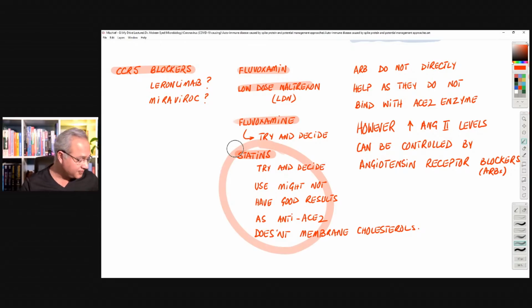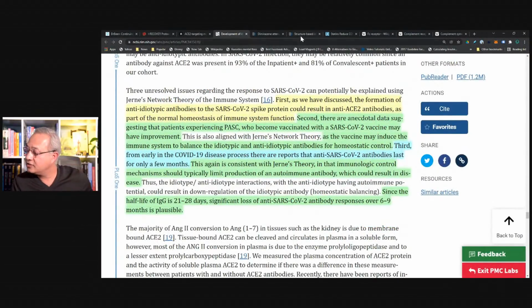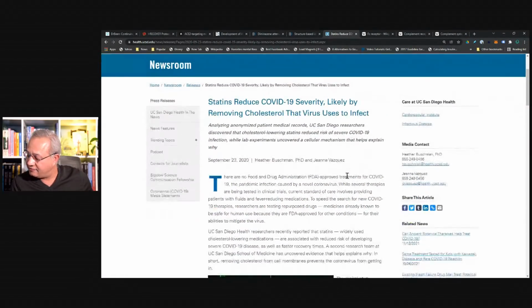Statins, this is another one. Statins have a couple of interesting helpful mechanisms. One mechanism is anti-inflammatory. Fine, we have statins that can be anti-inflammatory, and we have other anti-inflammatories as well. But there is an additional mechanism that in the case of anti-ACE2 will not be useful, but it might be useful where other spike-related mechanisms are in play. And that is, hear this out. I have a reference for that. Just like Apple says, I have an app for that, I have references for that.